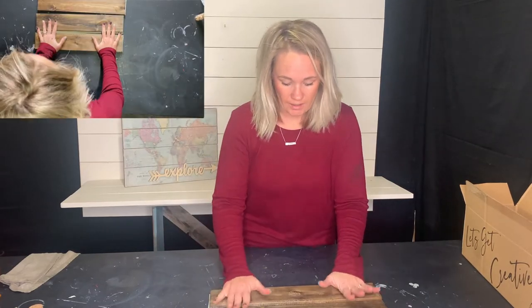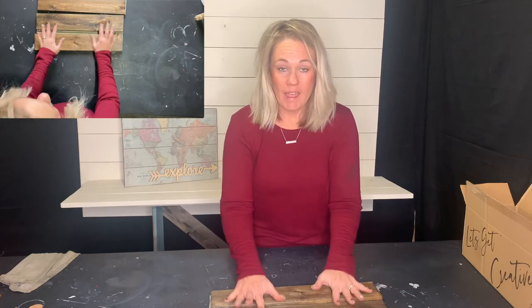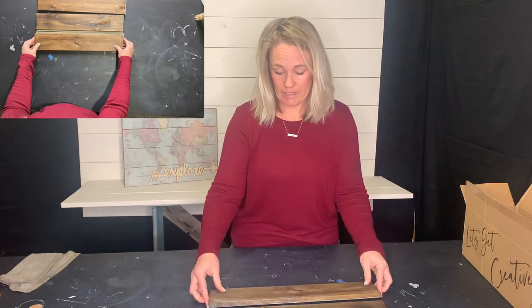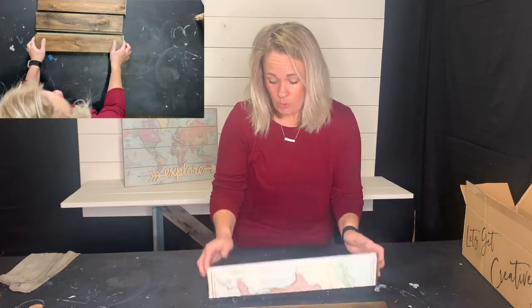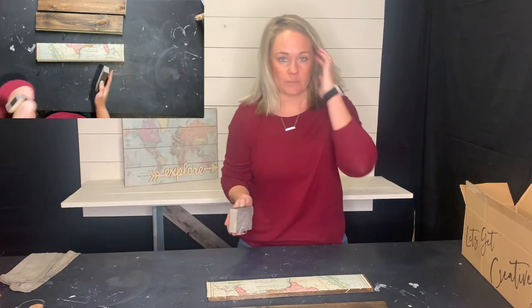Okay, so we'll set our Mod Podge boards down, face down, and let them sit until they are completely dry. You can also put them in front of a heater to dry faster. Mod Podge does dry really quickly, as you just saw. So in front of a heater, just set them up and they will dry perfectly. Once they are dry, we can begin the sanding process.